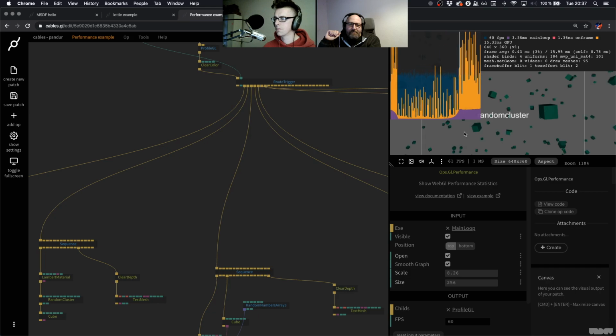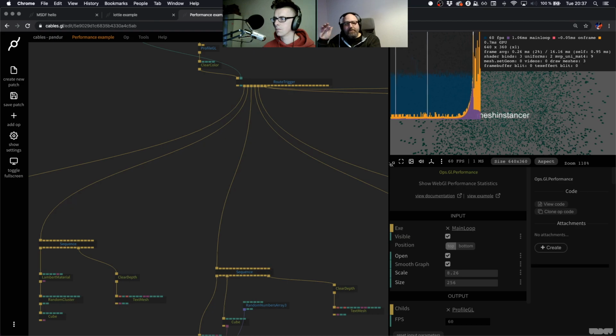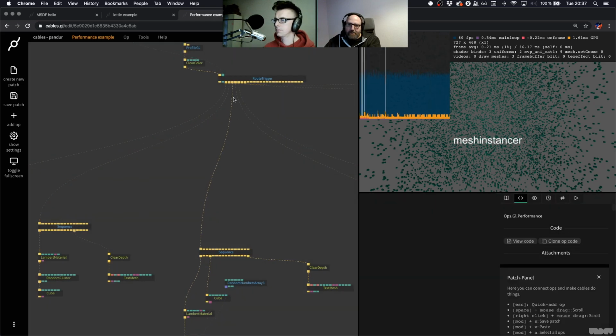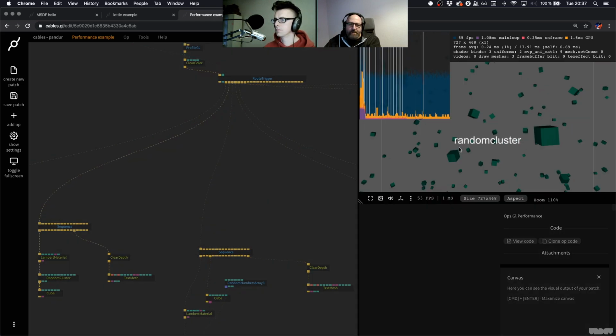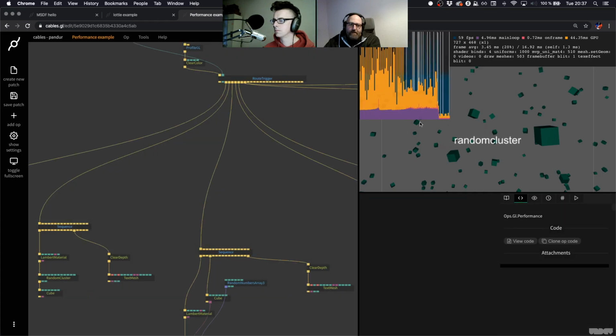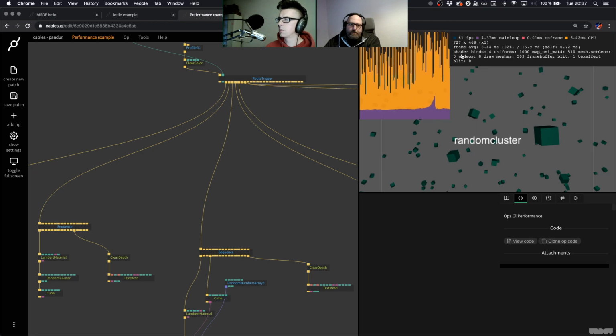And this example here, I can switch them with my mouse key. So you see I'm switching between those examples. When I go to this, it shows you this random cluster uses a lot of CPU power actually. And you see this is growing. Sorry, Tom, is that the purple part with the main loop? Is that the CPU part? Exactly, yeah. Okay.